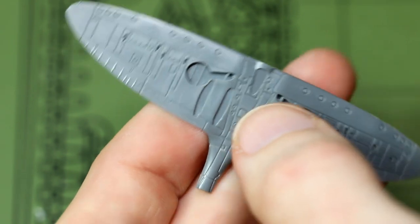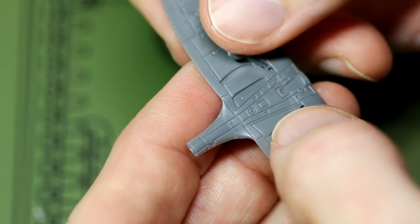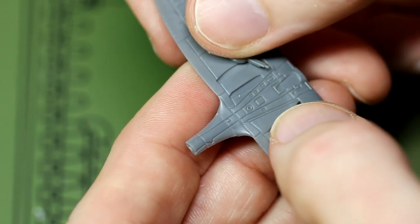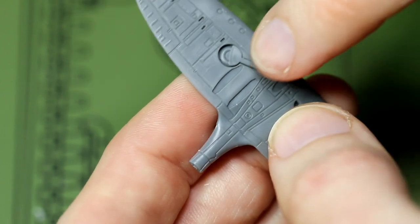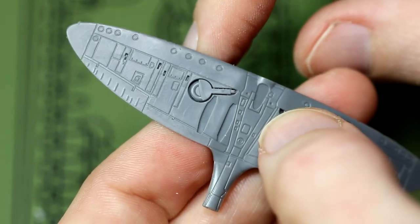While the glue from that was drying, I added the underside details to the two aircraft. So they're both going to be in flight. The kit can supply two separate options, two separate pieces for wheels down or wheels up. So wheels up just drop into there very easily.